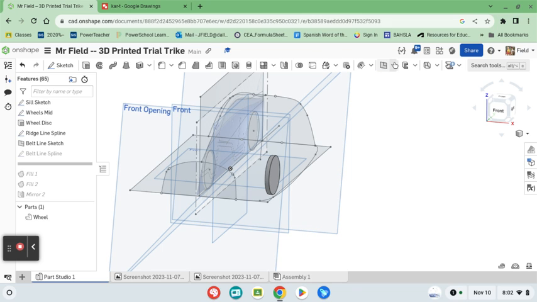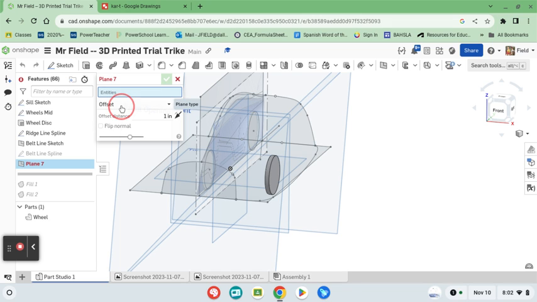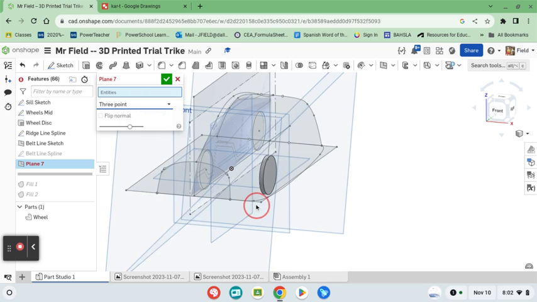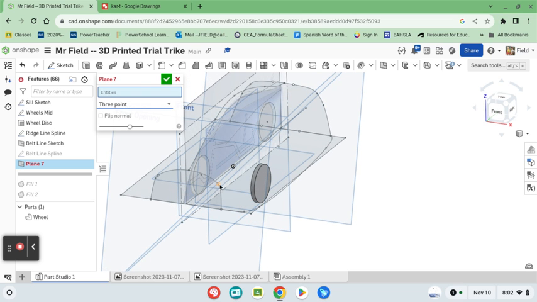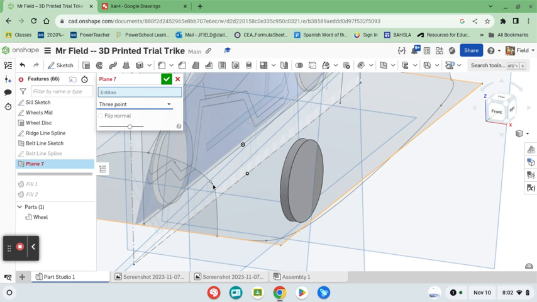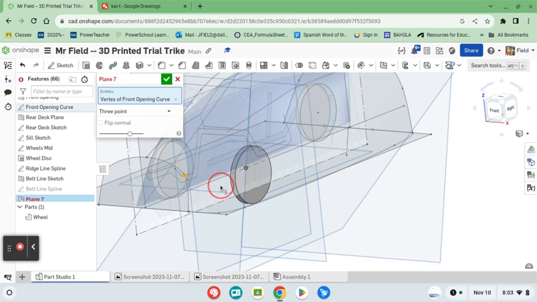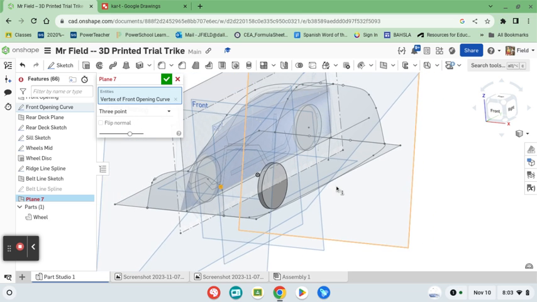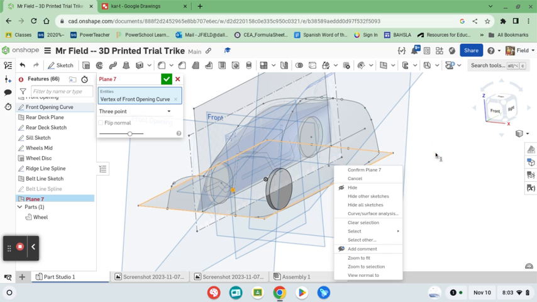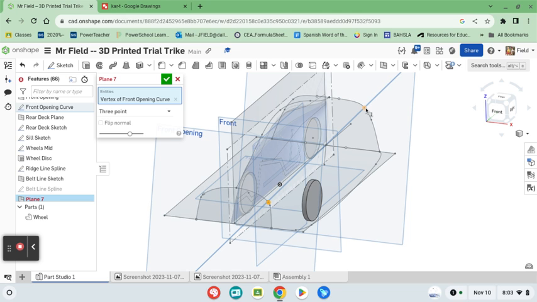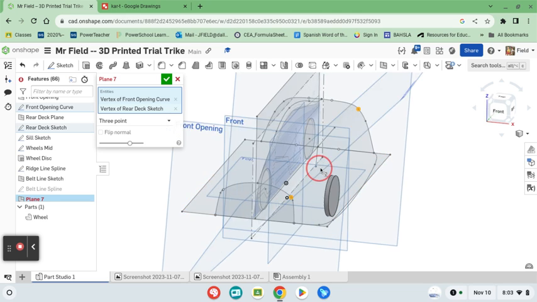So you do this plane tool. And then instead of offset or any, you're going to do 3-point. It used to be the only way to create a plane because 3 points define a plane. In this case, I remember how I mentioned this point. I'm going to pick that point on the spline as one of the points to create that plane. And then I'm going to pick one of the 2 points in the rear. I pick that higher point up here on the rear spline. And so that was the second point.